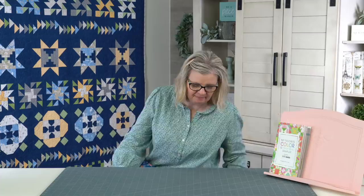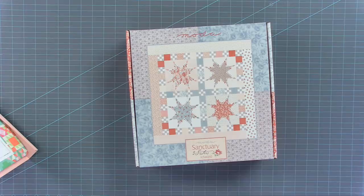It's very fuzzy. So we have some new items I wanted to show you. This one is so beautiful, and there is a picture of it sewn on Moda's Instagram and Facebook. It is a brand new quilt kit. It comes packaged in this box. It's a sanctuary kit. We didn't buy a ton of them because I wasn't exactly sure how many people would attempt this Lone Star. But it is beautiful. I saw it yesterday on Instagram and I was like, oh my gosh, it's so pretty.